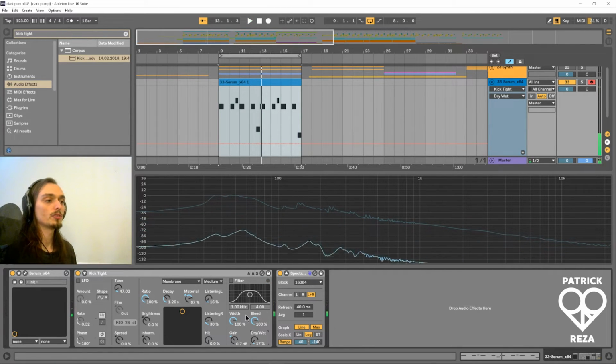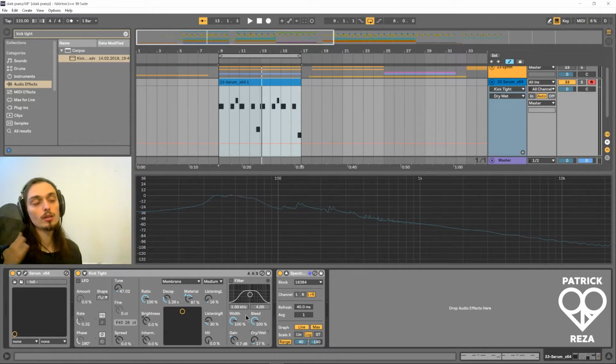So going back to what I was saying earlier about people not maybe listening through subwoofers or listening through monitoring headphones or monitors, this trick will help your listeners if they're listening on, say, a MacBook or a laptop or, you know, iPhone speakers. They're going to be able to hear the sub. It's not going to obviously feel as deep, but because we're creating those upper harmonics, they're going to be able to hear the sub as opposed to not hearing any sub. So it's really important to do, and you guys don't need to overuse this.